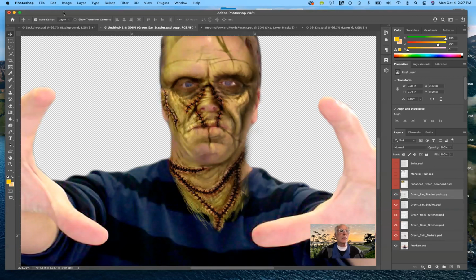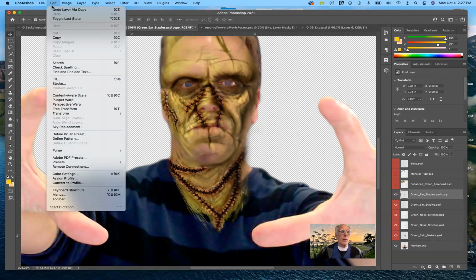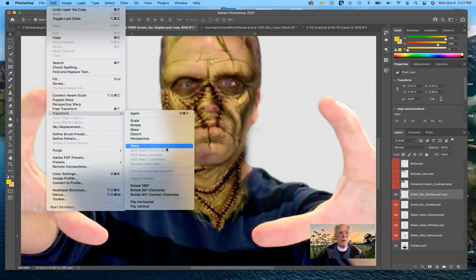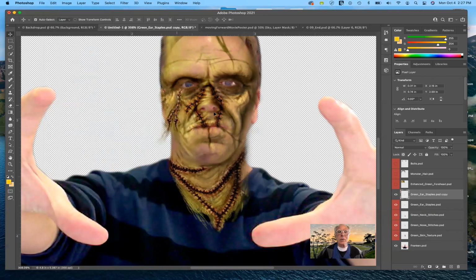Now I can go under Edit, and go to Transform. And what I want to do when I transform it is, down at the bottom, I can flip the horizontal. Now it's flipped the opposite way, and now I can put this up here, over here. I can get it to fit there as well. So now he has stitches on both sides of his face, if that's what you so choose. Again, I can nudge it into position, and it actually looks pretty good, just like that.